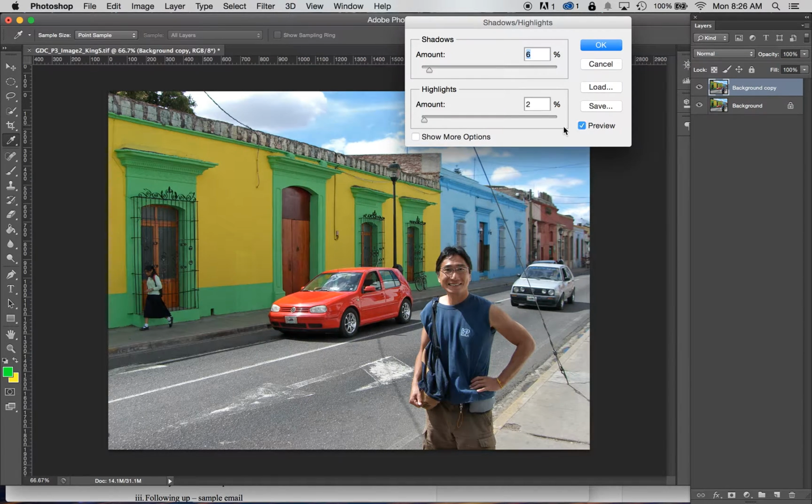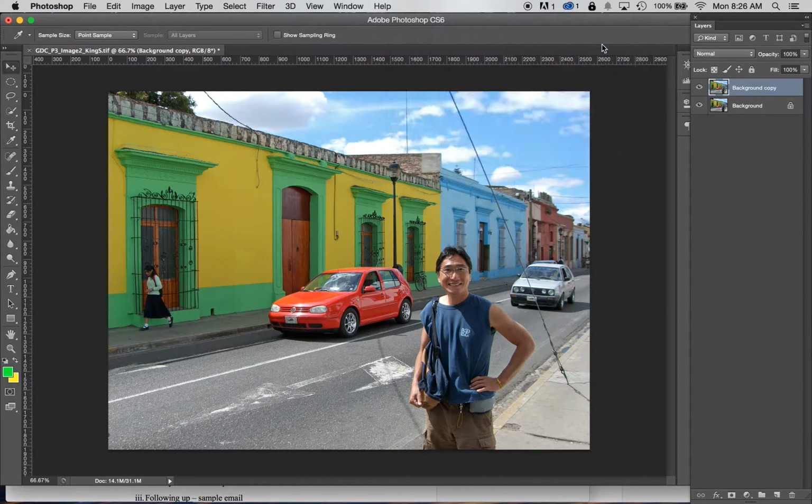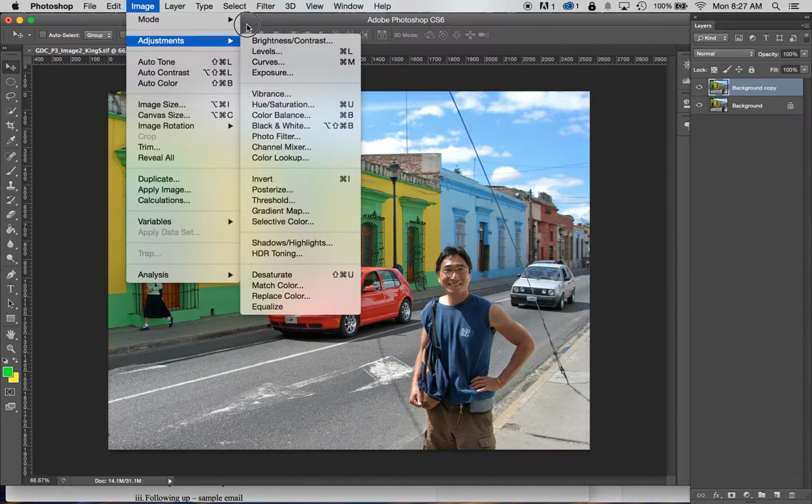I basically just want to bring out a little bit of detail so that you can see this. We're all walking on the sidewalk, and so that you can see a little bit more of his shirt and pants. So really, look, my amount that I've adjusted is very small. You do have the ability to show more detail here, a lot finer. I'm not even going to bother with that though. So that's my shadows highlights palette.